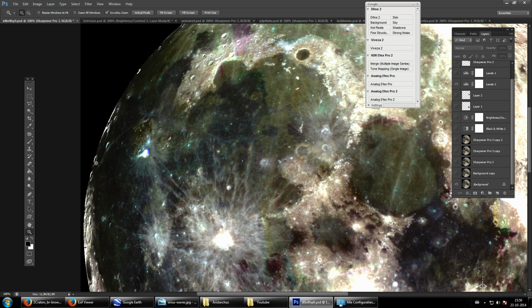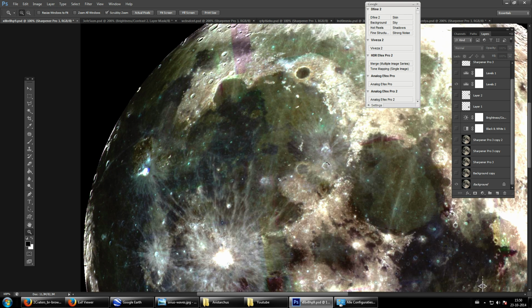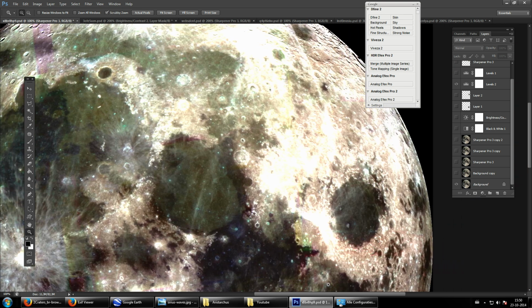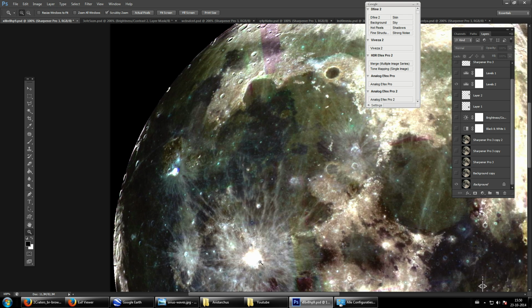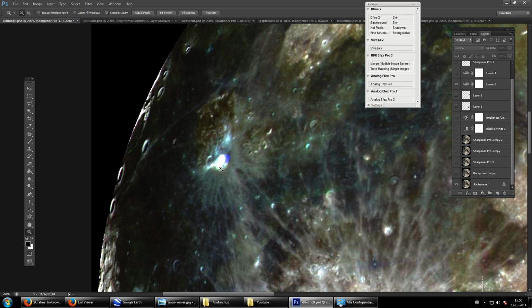You have to see this, and I think he did a wonderful job at taking images of the moon. Now let's jump into this one, because this is the one from NASA, which is one of the best images of the moon from them, in my opinion. You see a lot of stuff going on, like when you look through an amateur telescope, you see the kind of greenish hue here. It almost looks like a lake and everything, which is really cool to look at. But let's jump into it, because you have here the Aristarchus Crater.